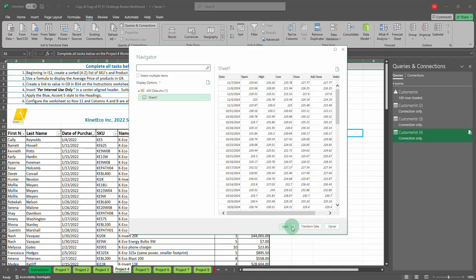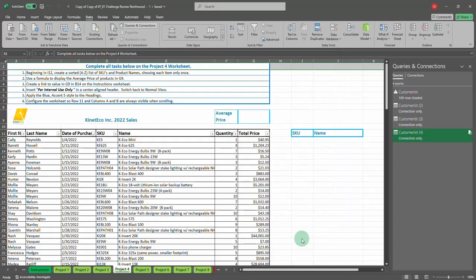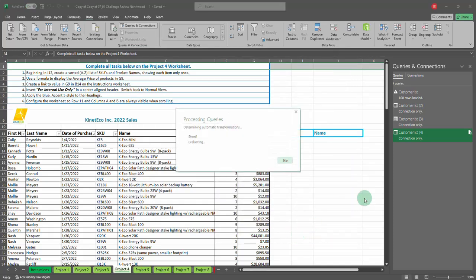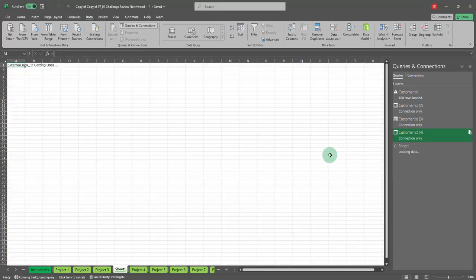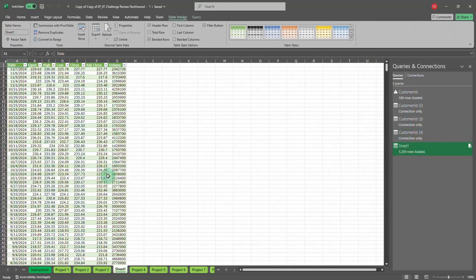If I just load it and say Load To, it will ask me, do I want it as a table? Do I want it in an existing worksheet or a new worksheet? I'm going to say new worksheet. That's fine. Hit OK. It pulls in my data. It formats it as a table when it imports it.